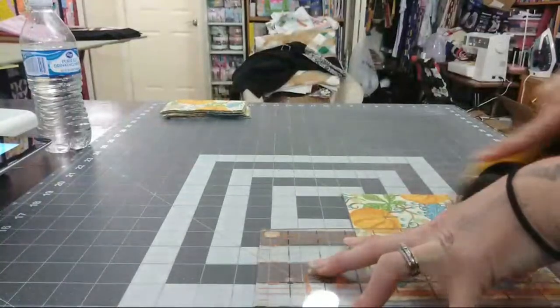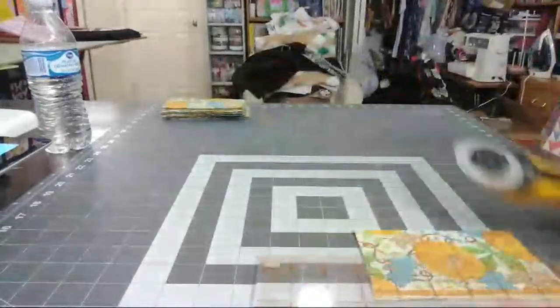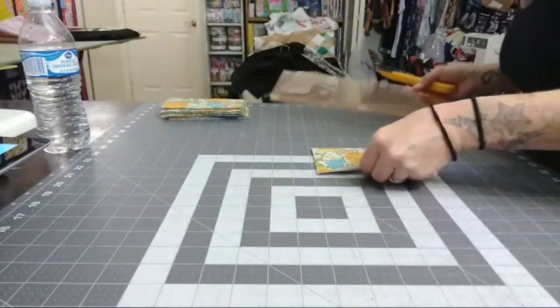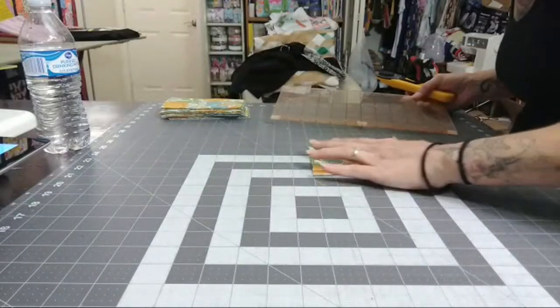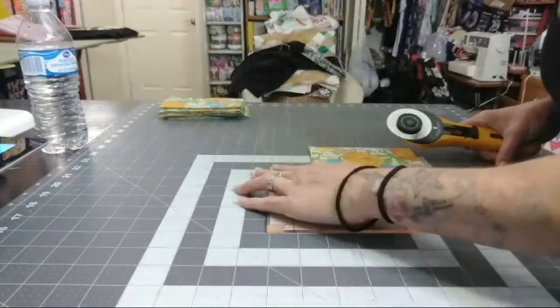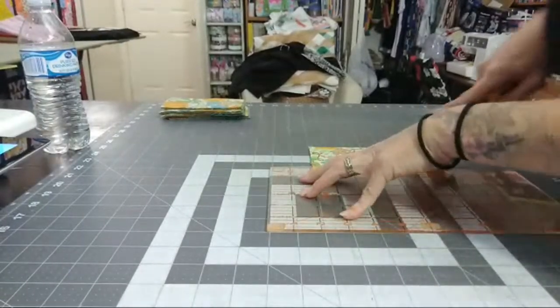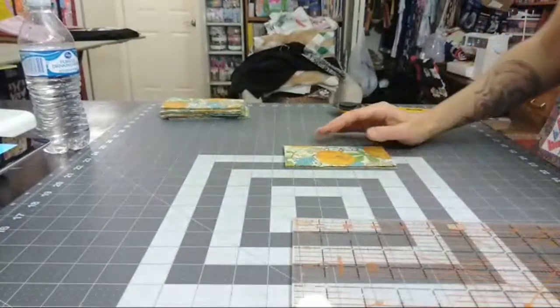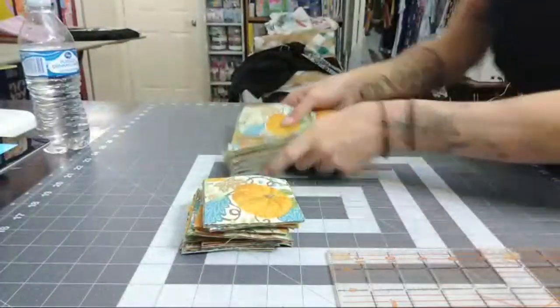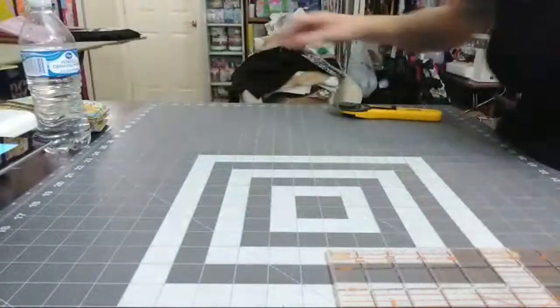I still have to cut some background fabric too. All right, one more. I'm gonna have to scoot over, line it up on that line, and cut 3 inches. Wow, I really did good on that number. Okay, ta-da. So I have some 5.5 inches, and then I have my 3x3. So this is 5.5x3 and 3-inch by 3-inch. Now I'm going to toss those out of the way, and I am going to subcut some background fabric.